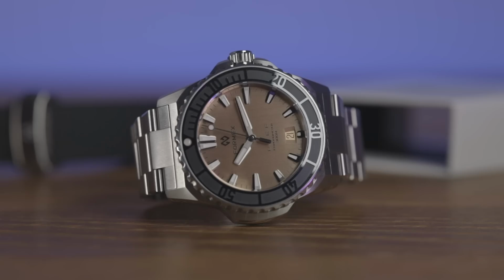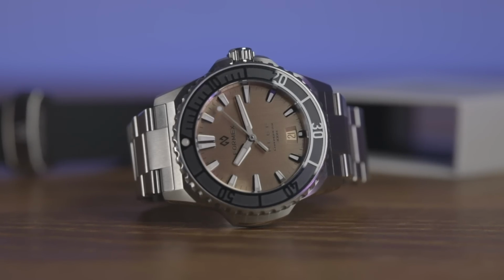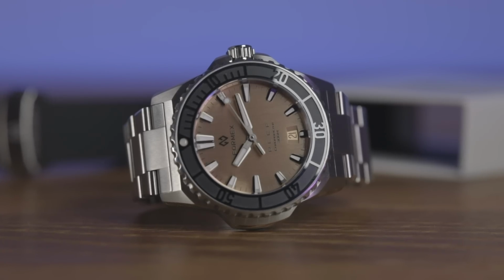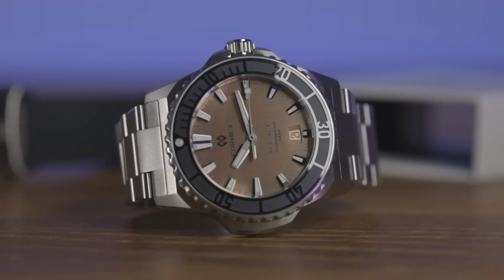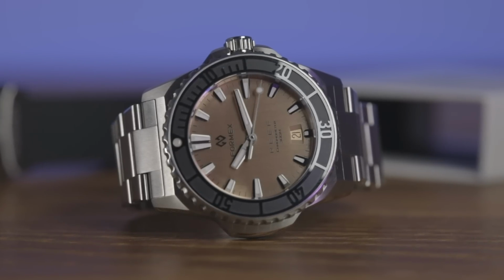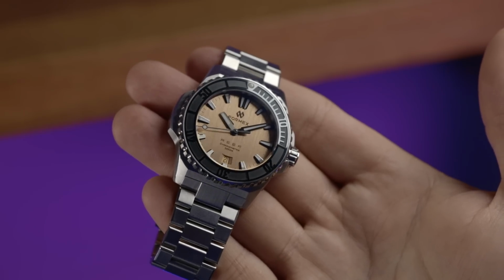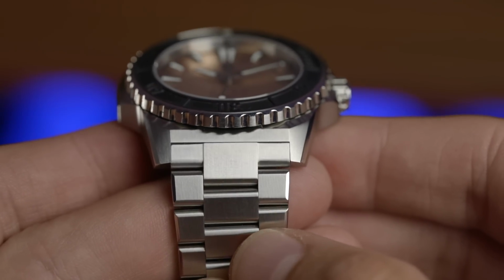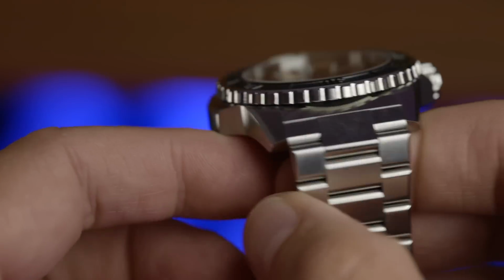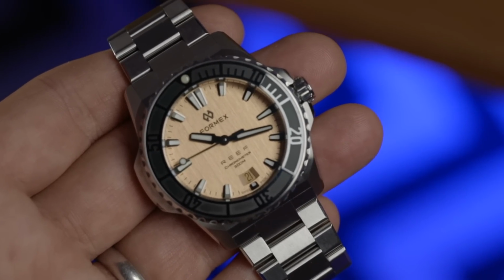Quick spec check. So we've got a 39.5mm diameter case. That doesn't include those flanks either side, which does give it a little bit of a Nautilus look, it has to be said. With those flanks, it's 43mm. It's only 11mm thick, which is incredible for a 300-meter automatic diver. 45.5 lug to lug means this is going to fit a lot of wrists. And yes, we do have a lug width of 22mm, which is the same as the 42mm REEF. That bracelet lug width does seem a bit wide, but I'll save judgment for when I put it on the wrist.